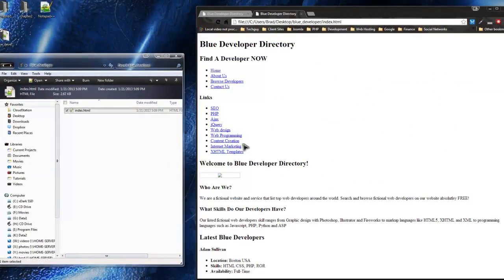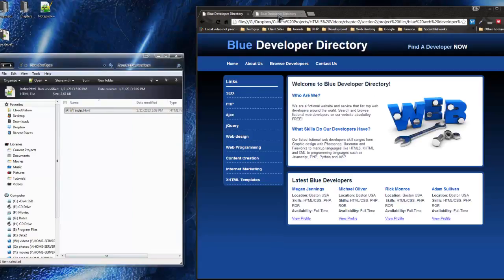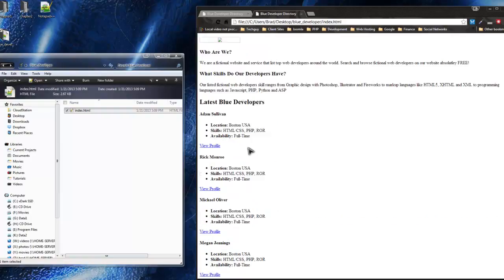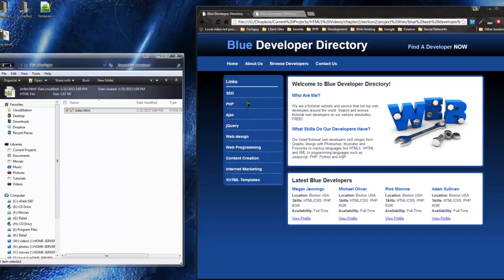And you'll see this doesn't look very good, but it is actually the exact same content as this. The only difference is there are no div tags or span tags, and there's no styling applied to it. This is the base HTML page. This is what the page looks like if you're viewing HTML only.